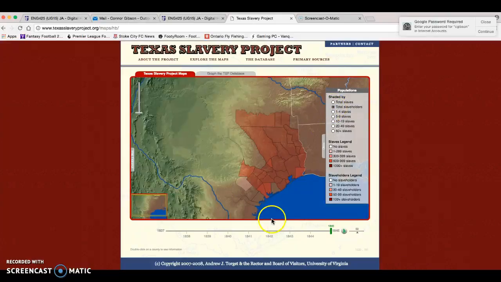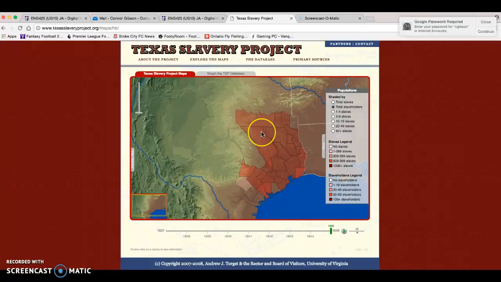But then again, you can go back and you can see in each individual year what the total slaveholders were. The total slaveholders with 1 to 4 slaves, 5 to 9 slaves, 10 to 19 slaves, 20 to 49 slaves, and 50 plus slaves. And you can do this for every individual year, going all the way from 1837 to 1845.